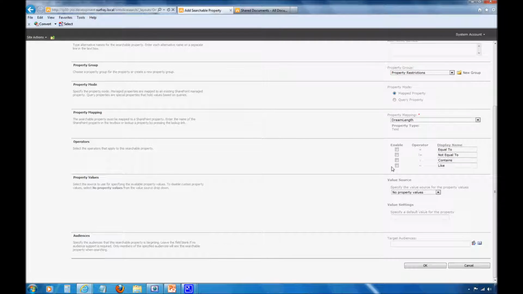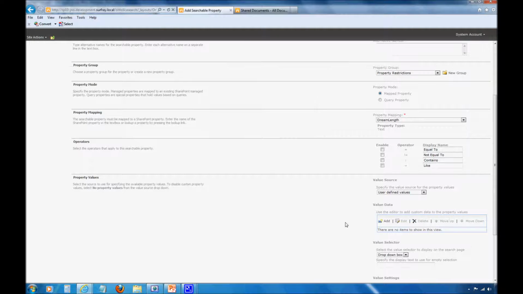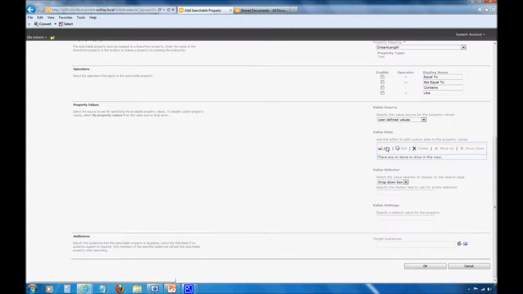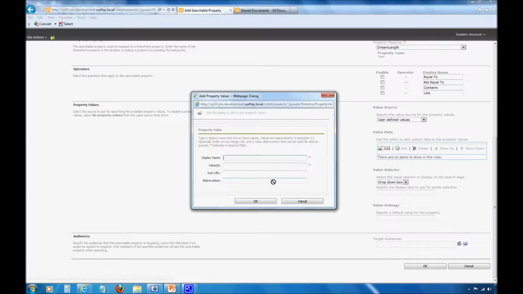This is very useful if you're looking to do a free text query field. And if all I was going to do is just create a free text query field, then I'm pretty much done at this point. But I'm going to go just a step further. I'm going to create a drop-down box, kind of like a drop-down box you see here. So I'm actually going to define values for my drop-down box. And dream length only provides a few different values because I haven't set a whole lot in my particular environment. I'm just going to add those various different values. We have three. One's long, one's medium, and one's short dream length.